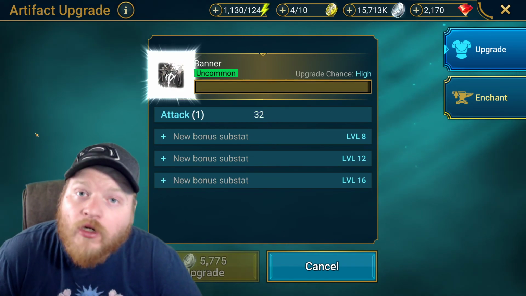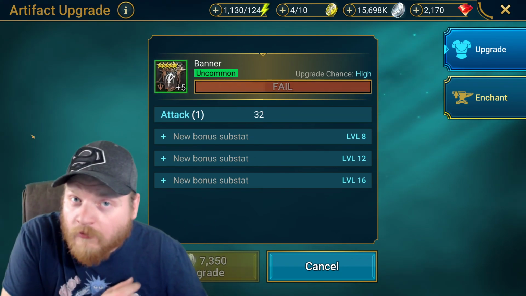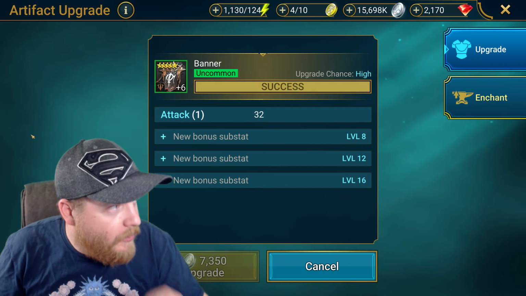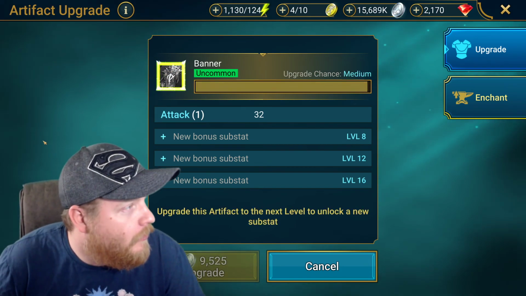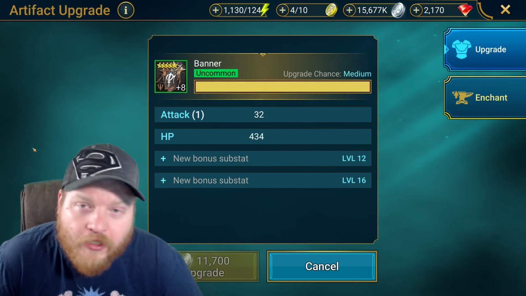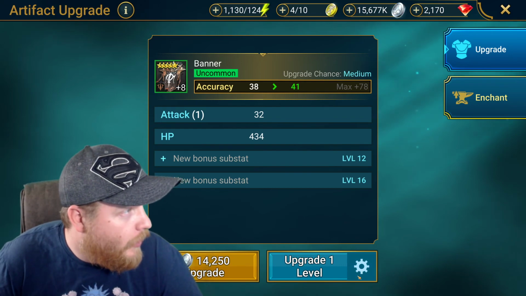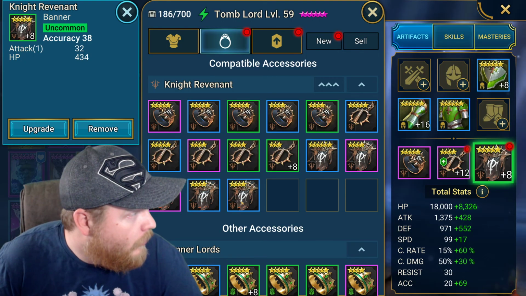So, my brilliant plan did not work at all. Does that mean it won't work for you? No, it might. Try it. Next time you're gearing somebody from scratch, definitely remember you might want to check those and see what substats you can guarantee yourself on those. Definitely not mad at that ring. I definitely wish I had a better necklace.